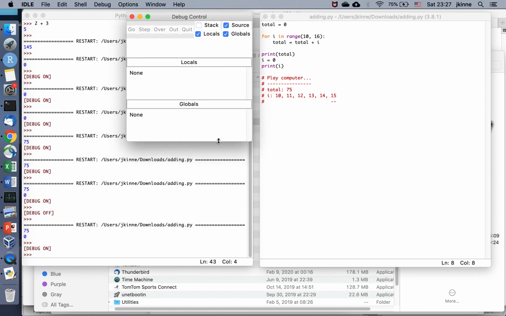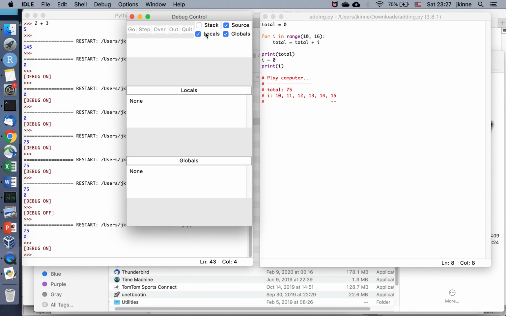normally we want to look at locals, source, and globals. Source will make it so that it shows on the line. It highlights the line that is running there. So you want to be able to do this yourself and in the debugger. First, you want to look at it yourself and sort of trace through what you think is happening. We'll also give you quiz questions like this. But then sometimes you're wrong. You don't see where you're wrong, and so then you can go through and run it line by line and see the code running.